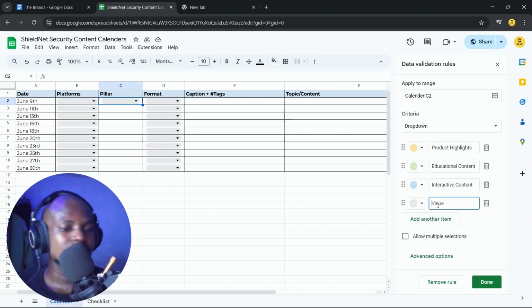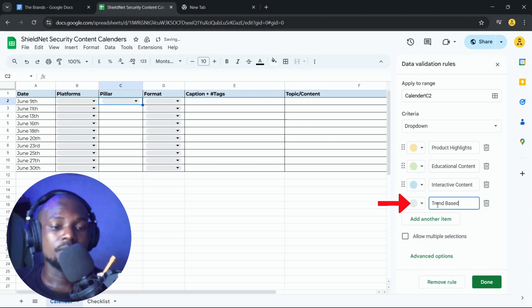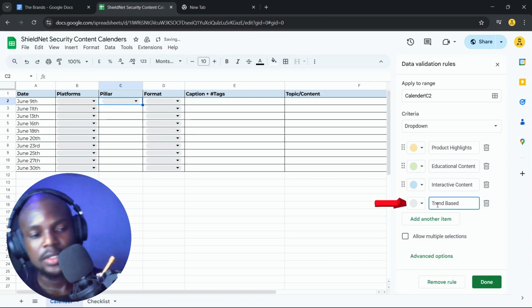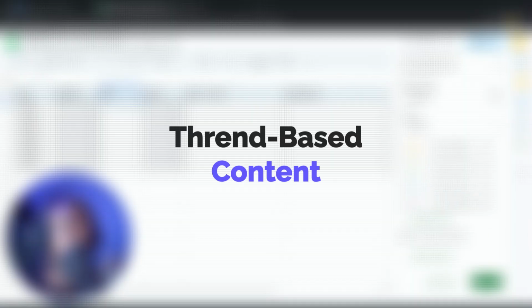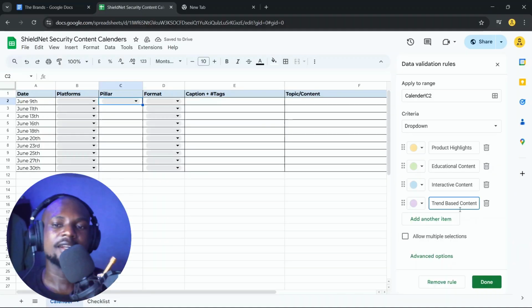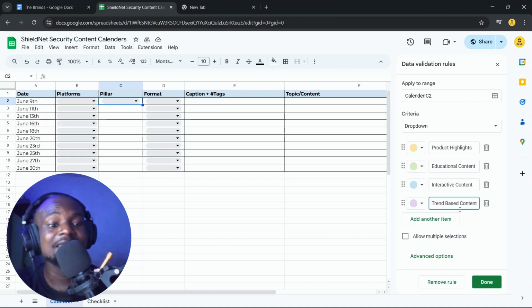And the last one, so I usually work with 4 content pillars. The last one is trend based content. For trend based content, that is like industry news, something that is happening in that particular industry, something that is trending.